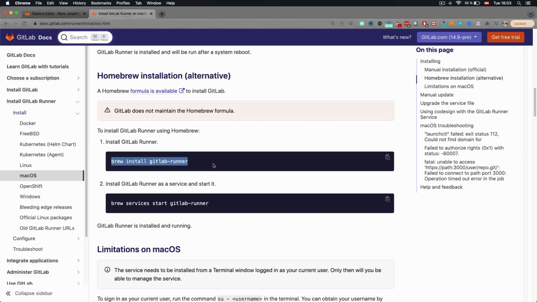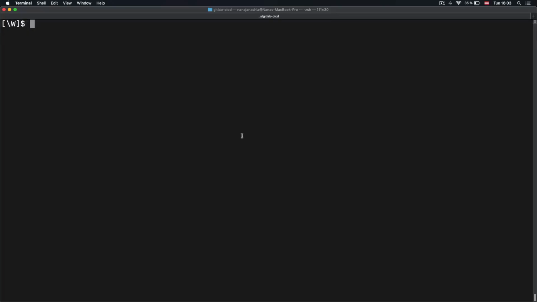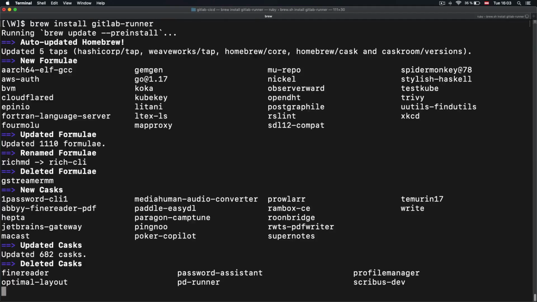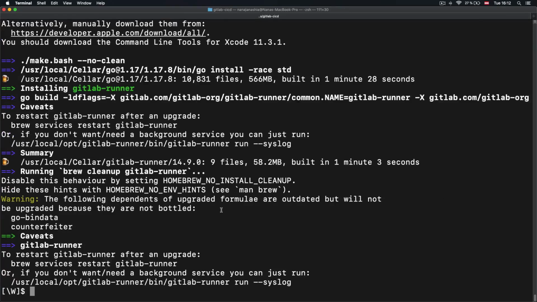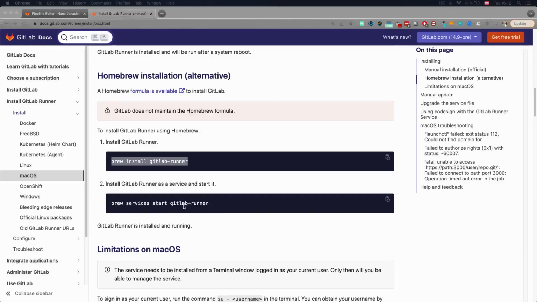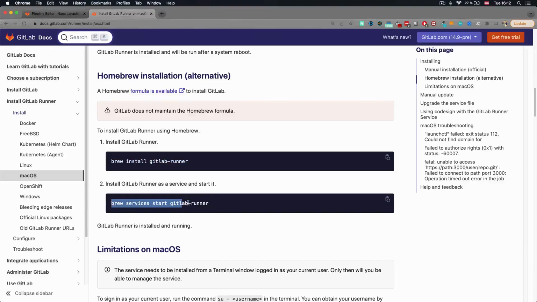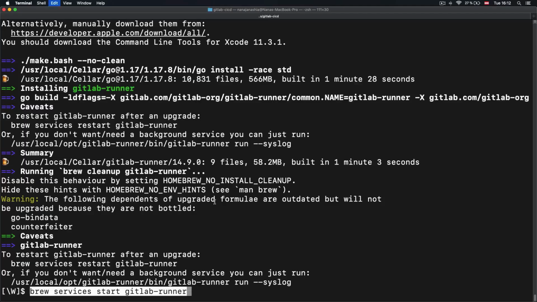So I'm going to copy that and go to my terminal on my Mac machine, and I'll do brew install gitlab-runner, which is a package that will be downloaded and installed. And there you go, the GitLab runner was installed. Now we just have to start the service using the brew services start command.